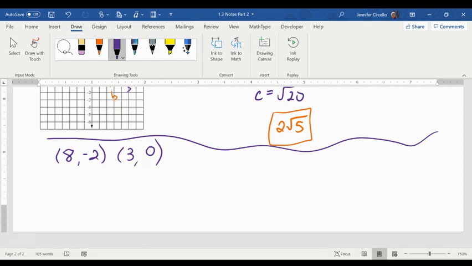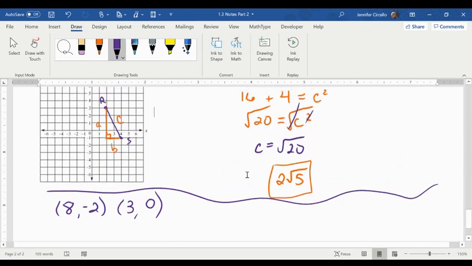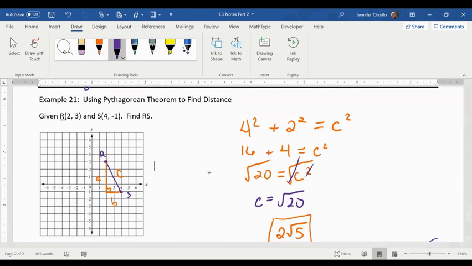a coordinate plane. What we did here for A and B, you'll notice, A is the vertical distance between R and S. That's your rise. So it's basically what's the distance from 3 to -1. So if you think of a number line and you're at 3 and you want to get to -1, how many times would you have to jump over? Well, it would be 3 back to 0 and then another 1 past 0. So this would have a length of 4, and that's where this 4 came from.